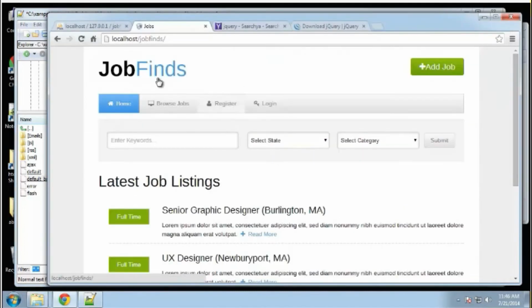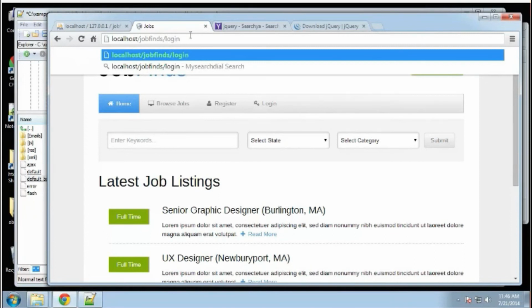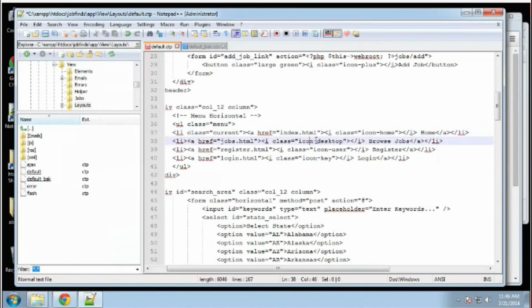If the web root says login or something like that, actually it would be something like users login, then it'll highlight that menu item. But first let's take care of where these links actually go.